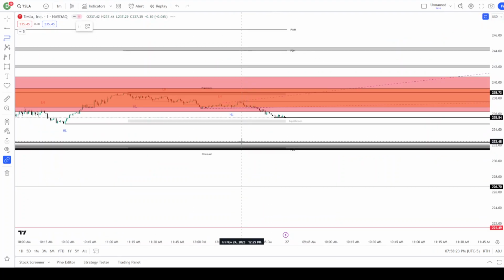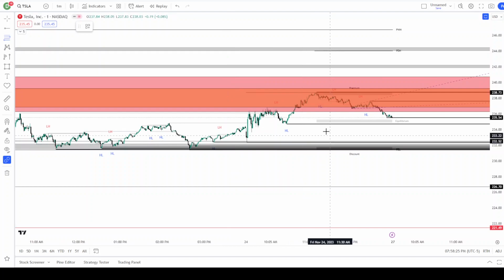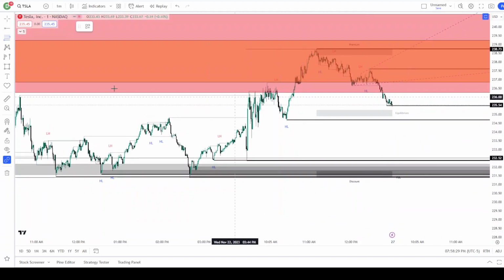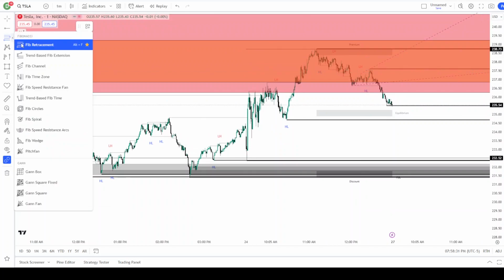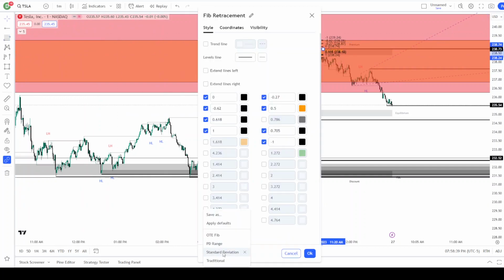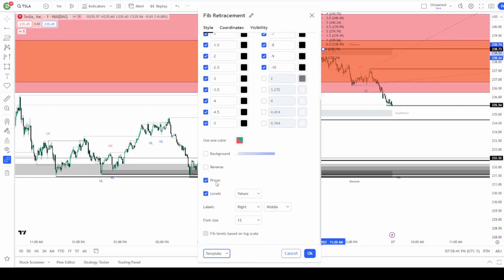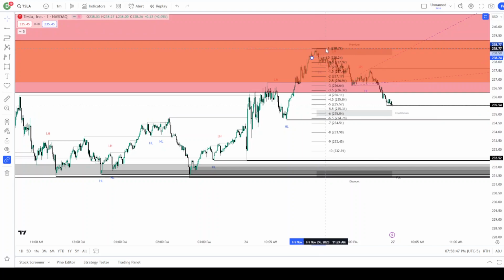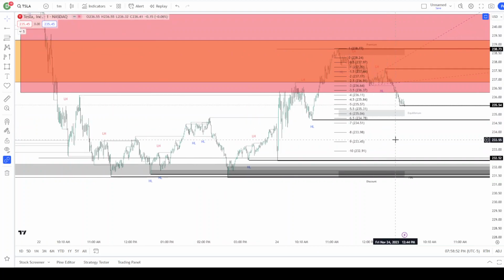We're going to drop back down into the 1 minute chart, and we're going to look at this low to this high. Then I'm going to switch to my standard deviation tool, and there's our standard deviations.